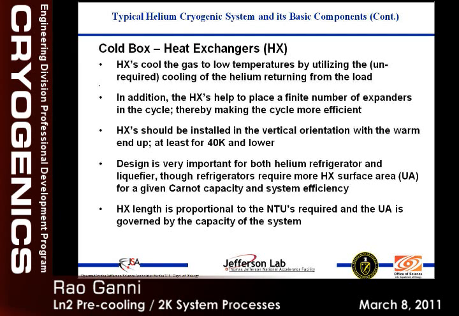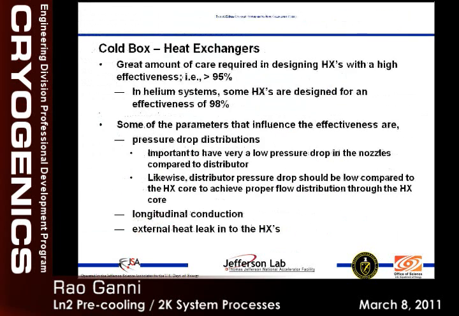So if we are stuck with horizontal heat exchangers, then normally we put in what is called a hard fence. We create pressure drop. This is against what you want to do, but you have to create it to get flow distribution. It's like taking medicine, because we know we have this problem. And the NTUs tell you how long they need to be. So for helium, they normally need very high effectiveness heat exchangers. Pressure drop is important, and so is longitudinal conduction.